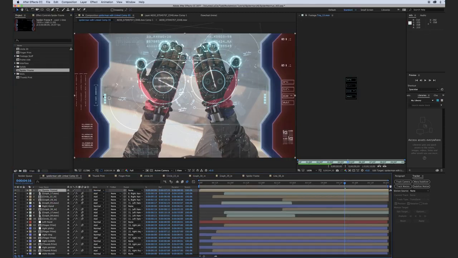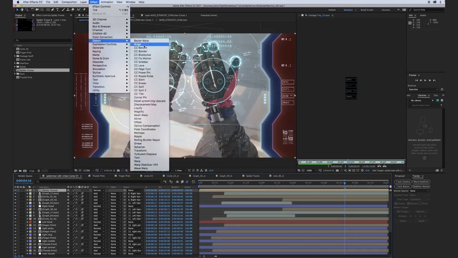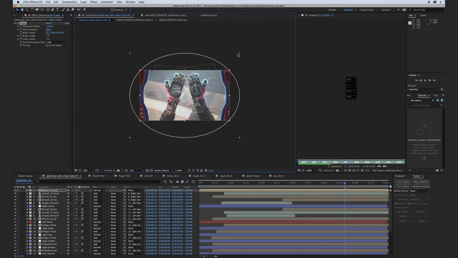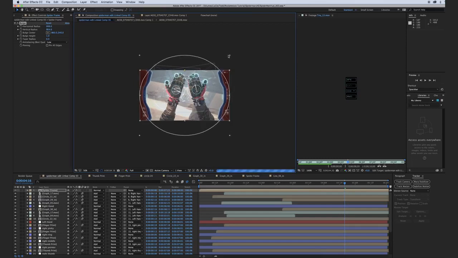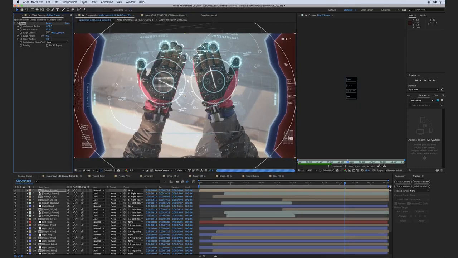Okay, so now we have the frame here, but it looks way too uniform. And in the original example, what I did was I went to Effect, Distort, and grabbed the bulge tool, and we'll select the bulge effect here, and let's size up the area that the bulge effect covers, and just kind of resize this area of influence of the effect until it looks about right. So now it kind of has this look like we're looking through maybe a lens or something like that. It has the distortion on the edges a little too much. I'm going to turn that down to maybe, let's try something like 0.7.